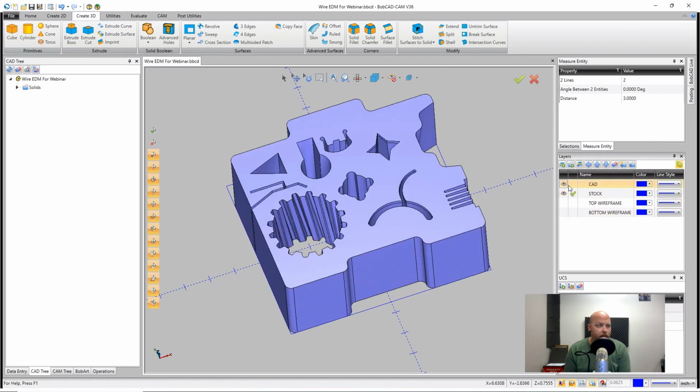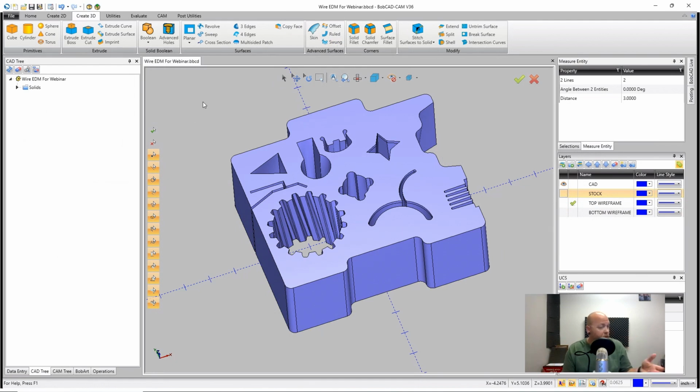So what we have is our part, and right there again, stock. And so to get into the actual tool pathing, or prior to getting into the tool pathing, especially if you know there's going to be 4-axis geometry, one of the best things to do is get that geometry and put it on separate layers. That's what I usually do. So what I'm going to do is over here, I've already created the layers just by right-clicking and adding new layers. I'm going to put my check mark on top wireframe, and I'm going to turn off the stock for right now.